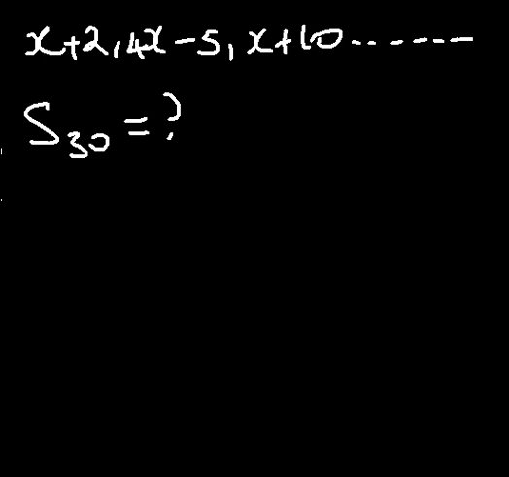Now the principle remains the same as we discussed before. We have to find the value of x, and from the principle that this is an arithmetic progression, at each and every point the common difference is the same. So the common difference here is the same as the common difference here. That's the principle behind it. So if that's the case, then we'll have 4x minus 5 minus x plus 2.